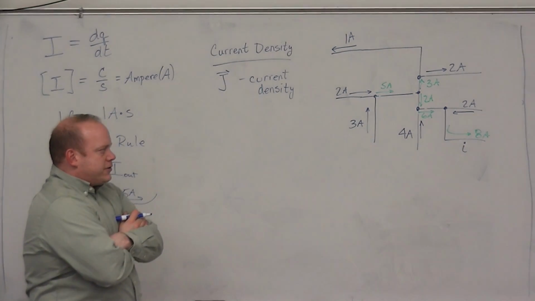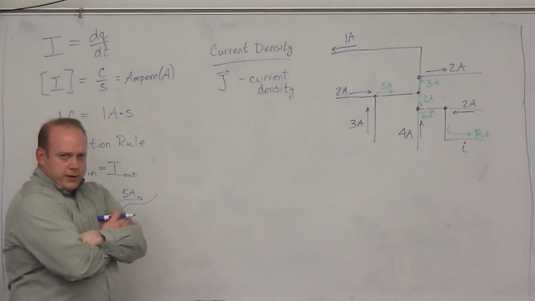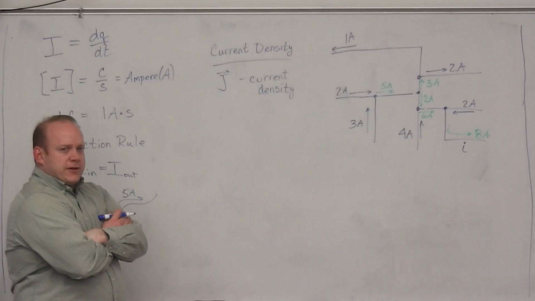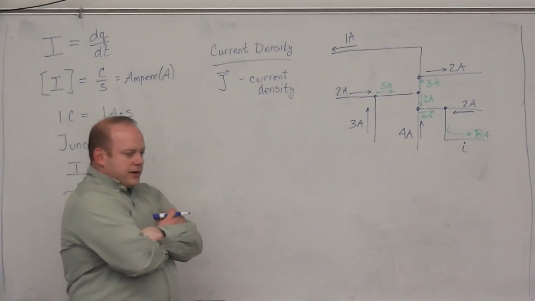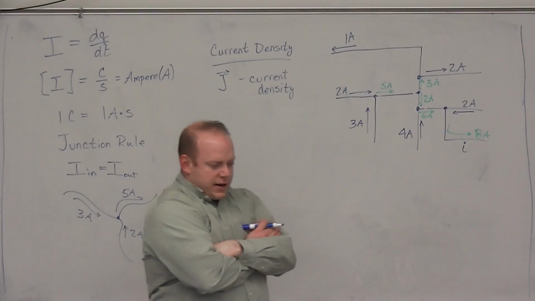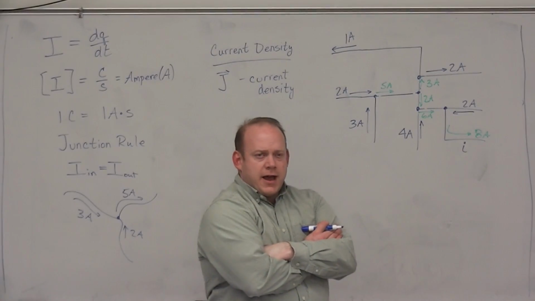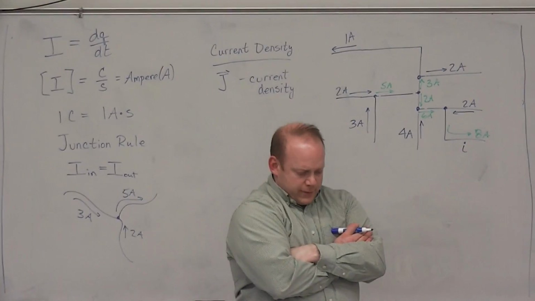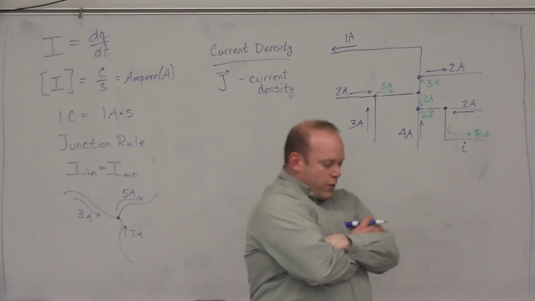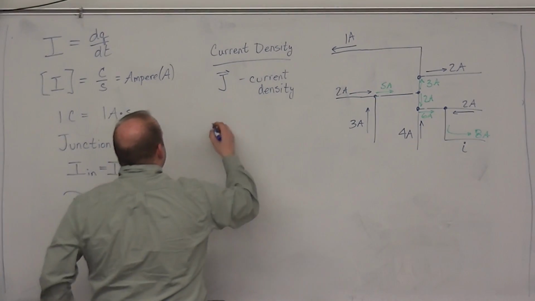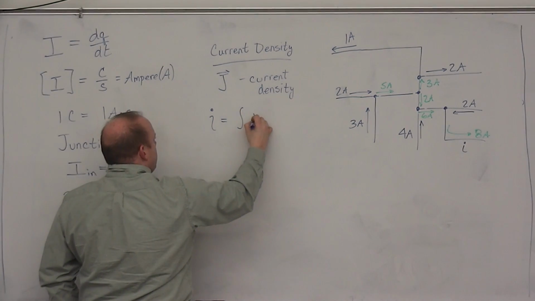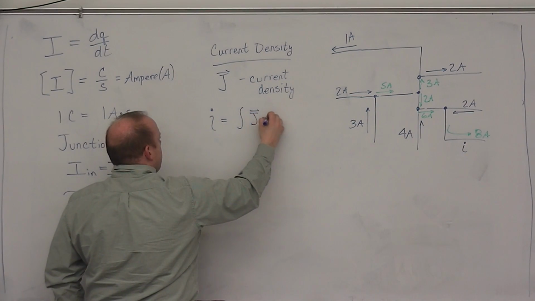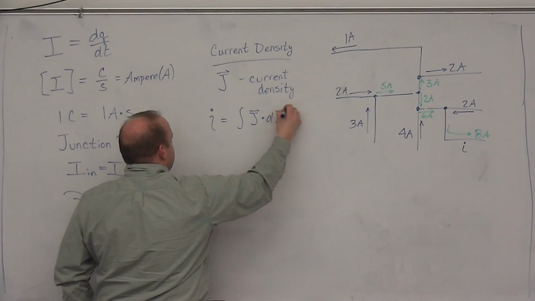Remember, current is charge that flows past a certain point, essentially through a cross section of wire. So this is not going to be current density as in volume density. This is going to be an area density, because we're going to look at how many electrons pass by a given point in a given amount of time. So now we can say that the current is equal to the integral of J dot dA.